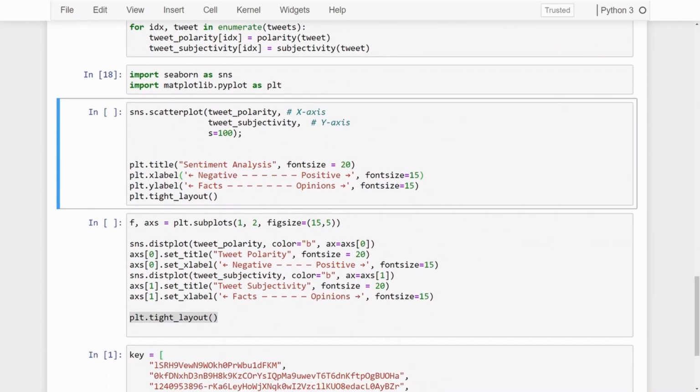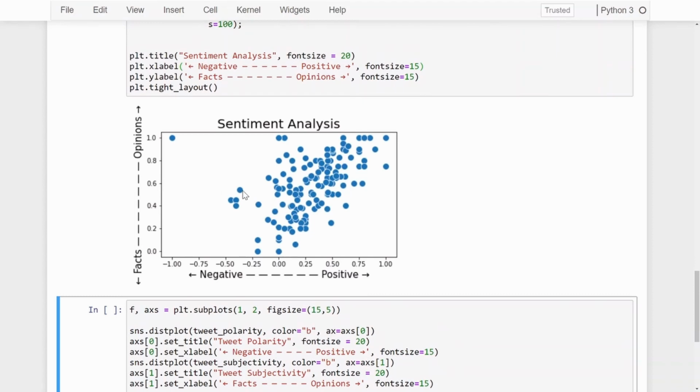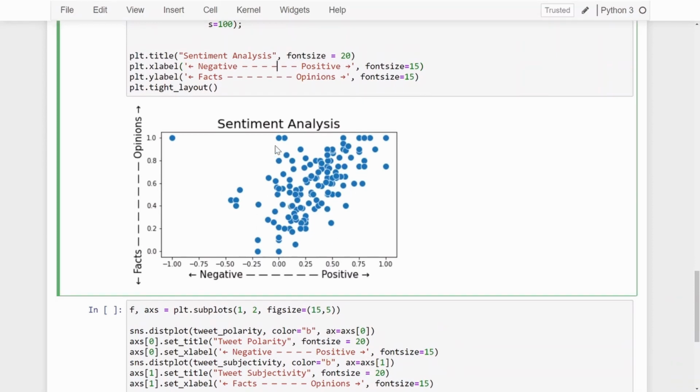We are going to use a scatter plot, and by looking at this one here, you can see that the majority of these dots are to the right upper corner, which indicates very positive, very opinionated tweets. So a bunch of the tweets that we've gotten from Twitter are opinions, but very positive opinions. People's opinions are sort of positive when it comes to the ocean cleanup. You can see there's a bunch of neutral and a bit of negativity to a maximum of just below -0.5. And then you've got one outlier here, which is very negative, very opinionated. So I don't know what the ocean cleanup has done to this guy.